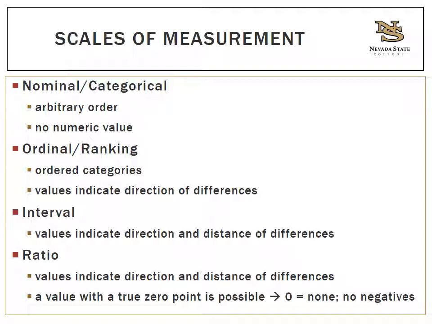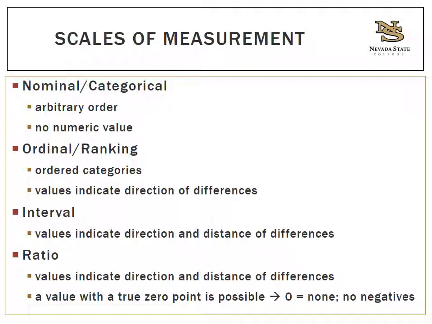So now let's get into interval and ratio data. These are variables that are truly numeric in nature. Interval and ratio are very similar. The only difference is that ratio values have a true 0 point, such that a 0 score means a complete lack of whatever's being measured. So 0 represents none of whatever you're measuring. Also, with interval and ratio variables, not only do those values tell you the direction of differences, so you know which one is greater than the other, but also the magnitude of differences. So you know by how much of a difference there is between scores. An interval variable is truly numeric in nature and indicates the direction and distances of differences, but doesn't have a true 0 point.